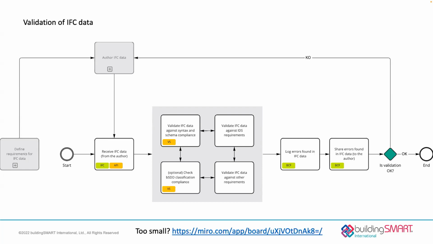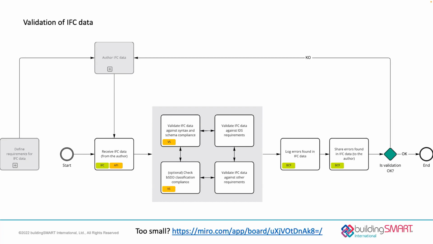You can validate: is this file according to the original IDS requirements? This is where IDS comes in. Optionally, you can check this BSDD part, I'll talk about that later. And then maybe you can validate IFC against even more other requirements. That right part, buildingSMART is not doing. We're not checking IFC against any other kind of requirements, because that's out of our ecosystem at the moment. We don't have tools that are checking IFC against IDS. That is up to you. There are even explicit requests from a couple of you that don't want us to make tools for this.